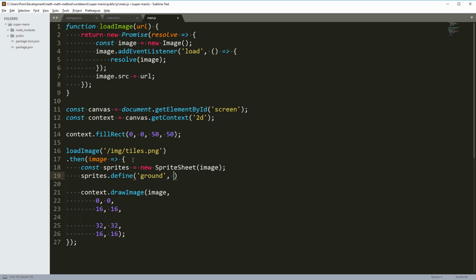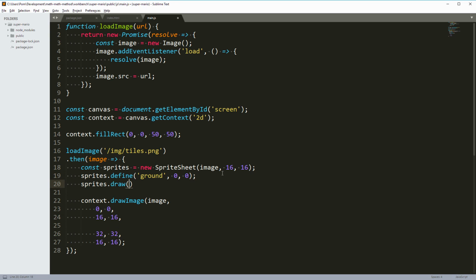And the ground I want to be at 0, 0. I also want to define that the tile set tile size is 16, 16 here. Then once a sprite is defined, I want to be able to draw this sprite on the context. So sprites.draw ground on context at, for example, 45, 62.